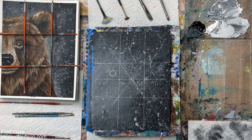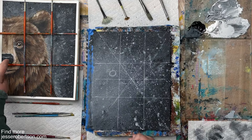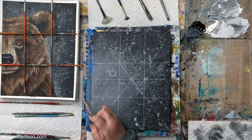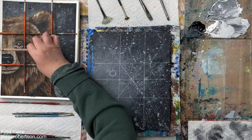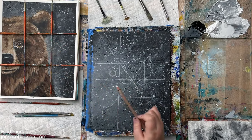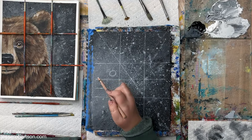So you get the idea. You can follow along with me, or you can use this as your guide. I like doing those big features first. So next up, we're going to sketch on the nose. And the nose is also in this quadrant above it, and kind of comes a bit below. It's just below the halfway line. If we come across halfway like this, you'll see the nose starts just below that halfway line. And it's a shape a little something like this.